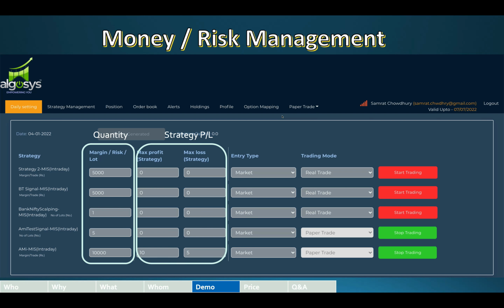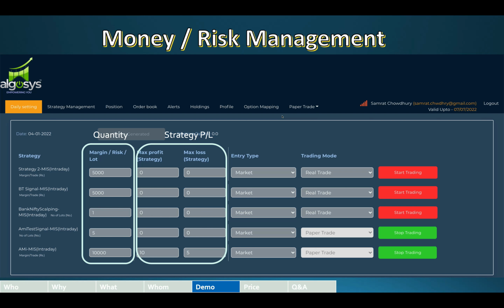Just next to it is the profit and loss management section, which you can use at the strategy level. Say you are trading a strategy that can give you 10 to 15 trades in a day, but you have your own appetite defined. Say you are trading with a capital of 1 lakh rupees, and you have defined that the moment you get a net profit of rupees 5,000 on your capital on a given day, this strategy should stop working.